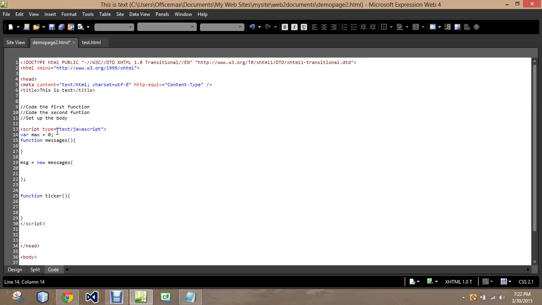Okay. So with function messages, we're going to go in here and reestablish the value of max to equal messages.arguments, which is going to be how many messages are in here, dot length. So let's go in and add our messages. You separate messages here by commas. Hello class, this is fun. I enjoy teaching. So right inside here we have 1, 2, 3 different arguments, so max will equal 3.